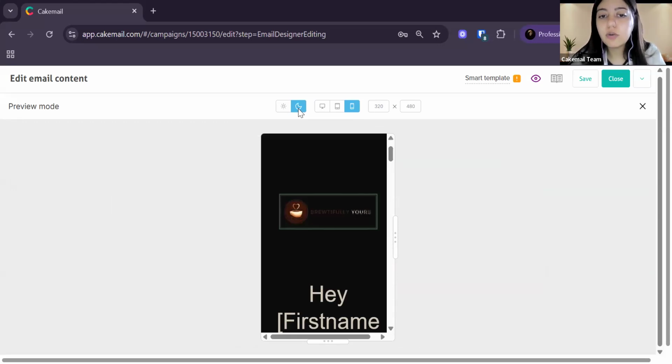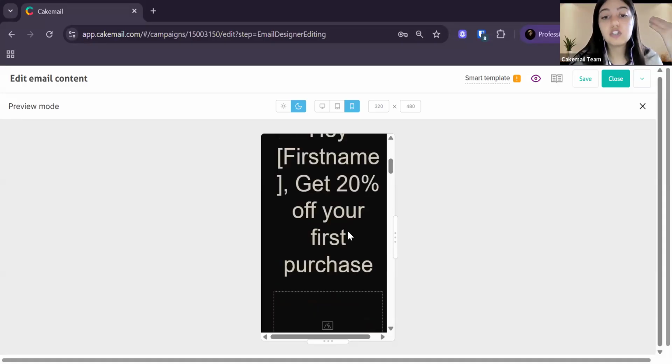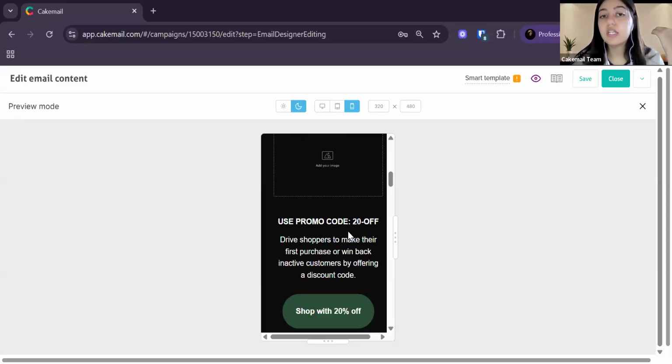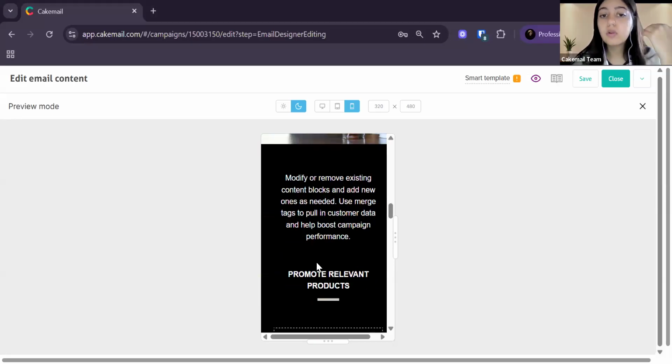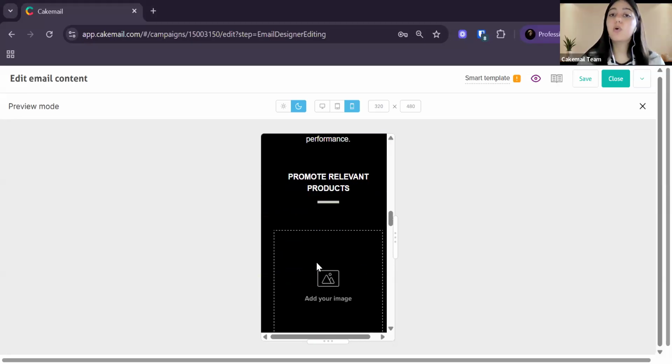So as you can see, things are looking somewhat good, but another important part is checking if it looks good in dark mode. So as you can see, my logo is not as readable on dark mode, and that's normal. That's because lighter colors usually turn darker in dark mode, and that's something that you need to pay close attention to. This is why I really recommend playing around with the little preview. Make sure that it all aligns perfectly, that everything is visible and readable for your contacts using dark mode. Once you're somewhat happy with it, you can click save.